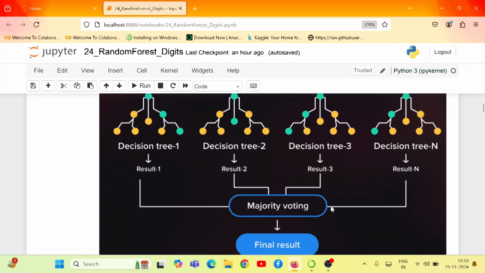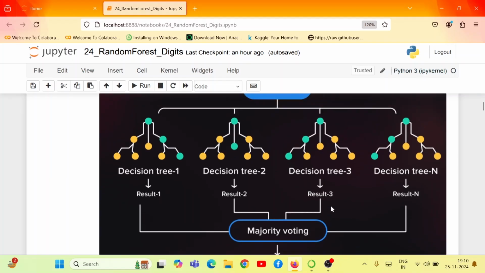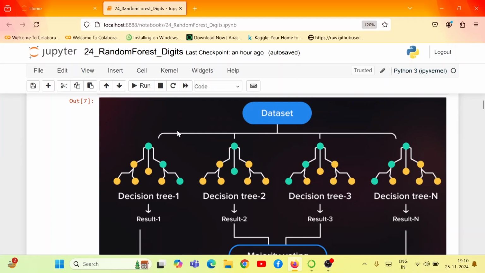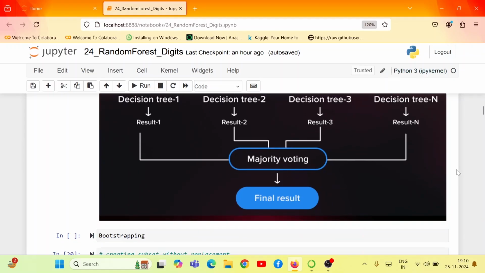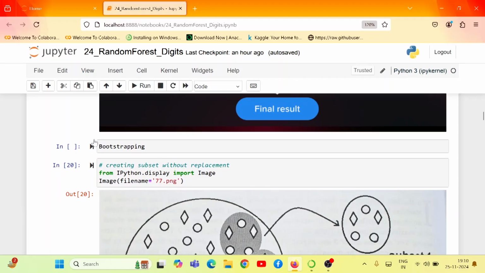In the case of random forest, how data is going to be distributed between the various models is the main concern. We have to understand how this data set should be passed among the different decision trees. That part we firstly have to understand. Hopefully we have learned it. Now let us quickly revise the concept behind that. The famous method is bootstrapping.